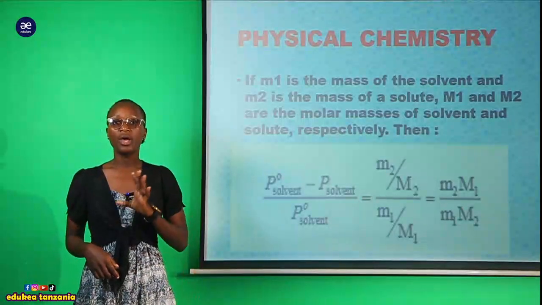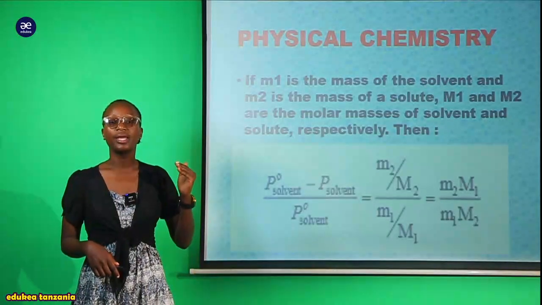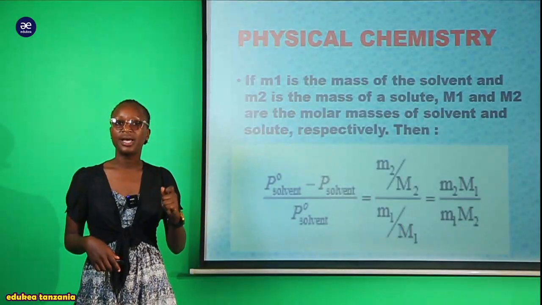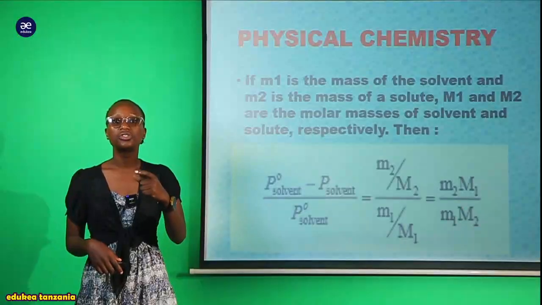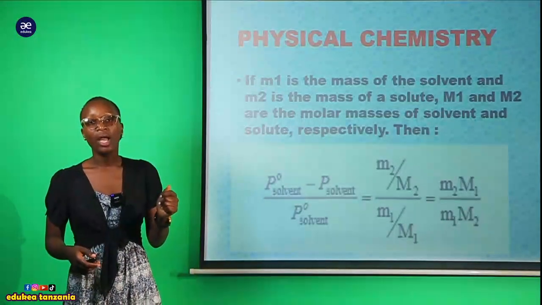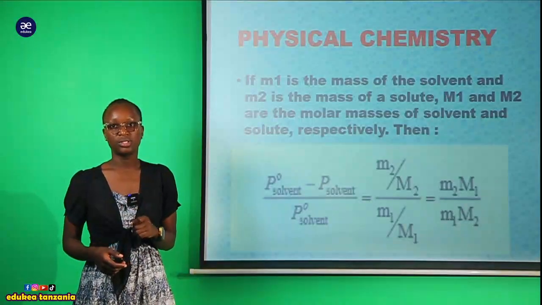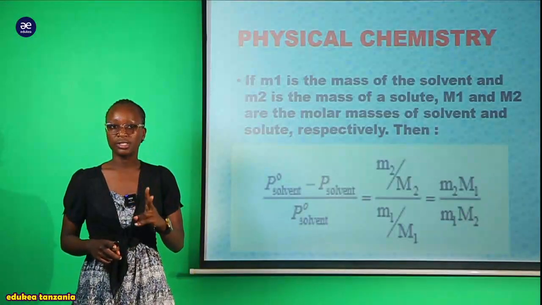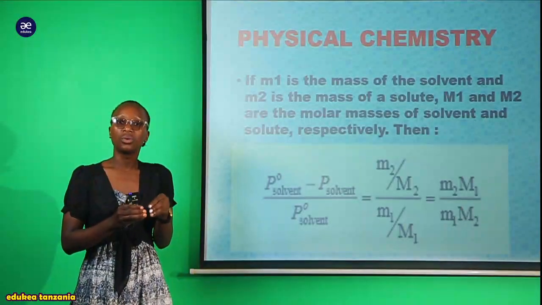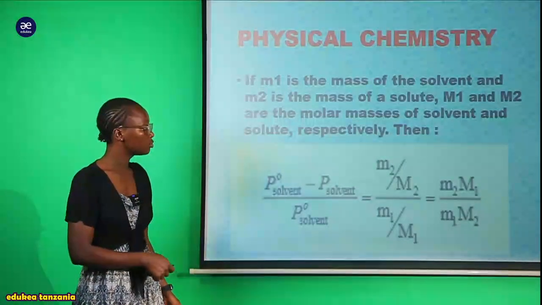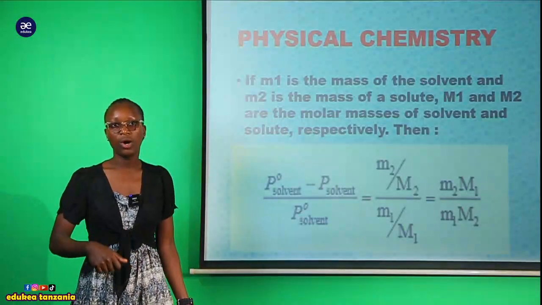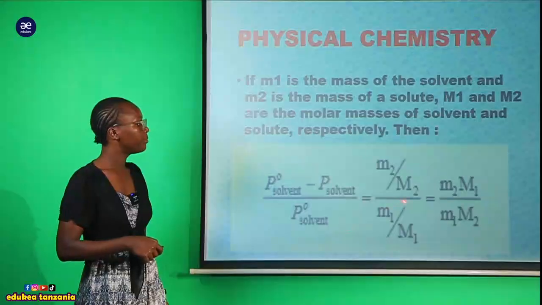So now you have seen the equation that will be used to find the molar mass of the solute. Remember we are studying the concept of relative molecular masses in solution. So in solution, how will we know the mass of the solute within the solution, because a solution is made up of two things, solvent and solute? Now we want to know the mass of the solute in that solution, so we are going to use this formula in this concept of lowering of vapor pressure. So this is our formula.